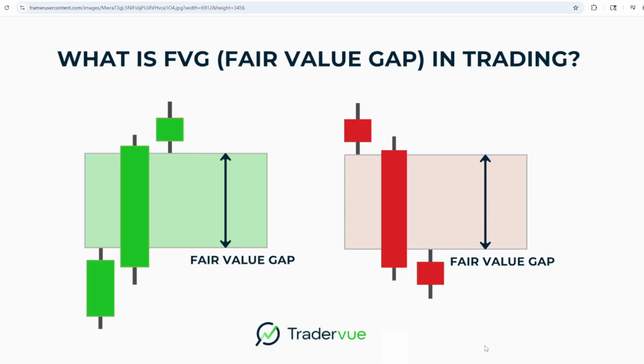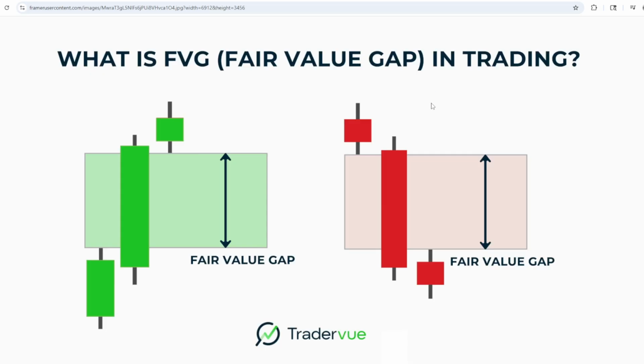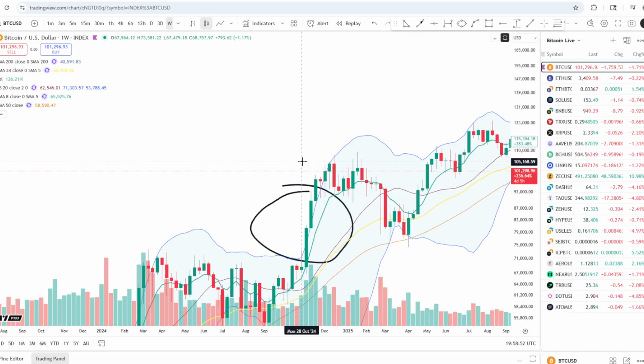Now, of course, the size of the gap shows a stronger move, but let's talk about what it means and what you can do with it. So there's an imbalance, and it's like a lot of things when you think about gaps. Does the gap fill? Does the gap not fill? There are a few key concepts, and I'll draw it here for you.